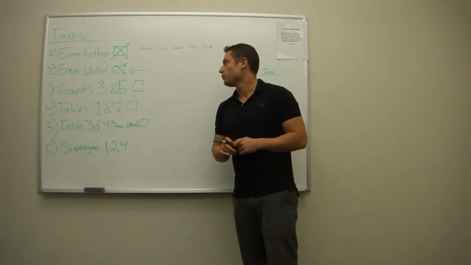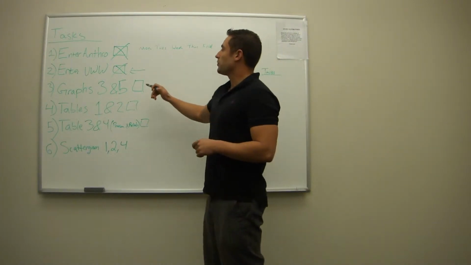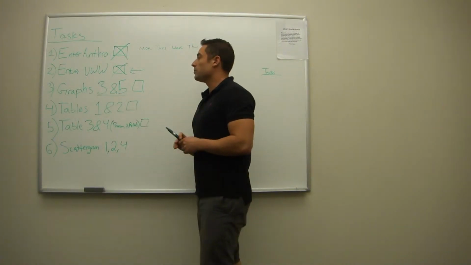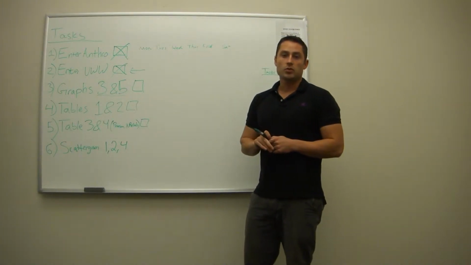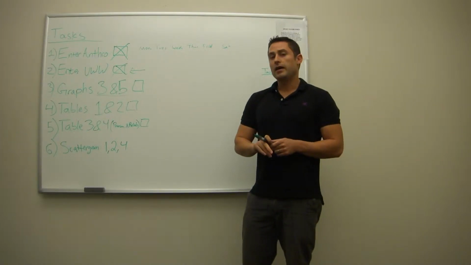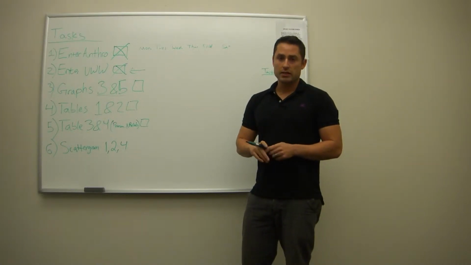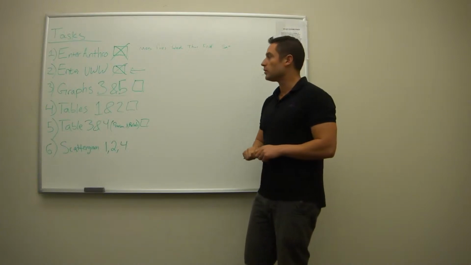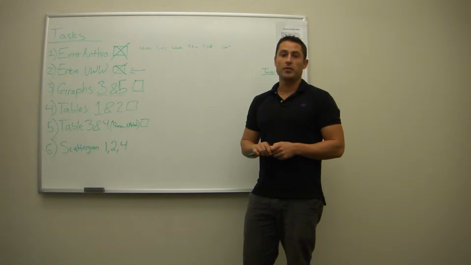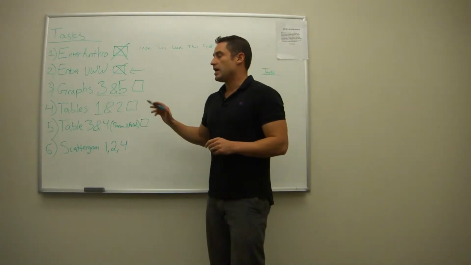Okay, so very important. Next thing, number 3, graphs 3 and 5. Hopefully you've already completed scattergrams 3 and 5. Alright, I made a video on how to create graph or scattergram 3. Scattergram 5 is the same process, just using different data. Okay, so if you guys had trouble doing scattergram 5, let me know and I can help you guys out a little bit on that. But hopefully you can finish that by today.